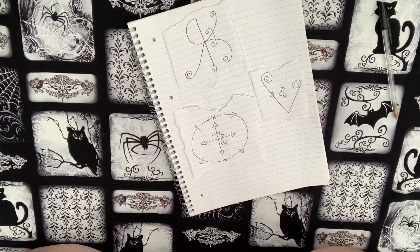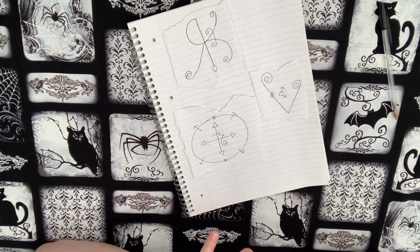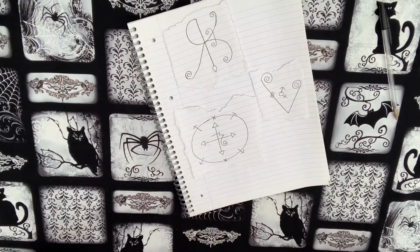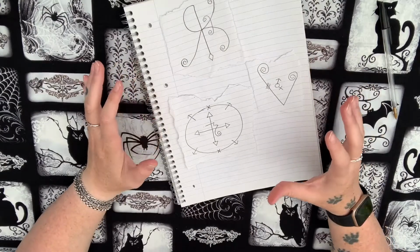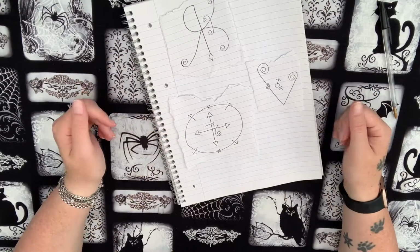Are the energies correct? So I noticed when I watch a lot of videos online for sigils that people will just add on anything on the end. And while it might look pretty, does it have a purpose? And do they actually know what that symbol means and how it layers the sigil with further energies? And my thinking along this is that perhaps not. So I want to educate you guys and give you some positive reinforcement for the different kinds of symbols that you can add onto your sigils which add further intent.